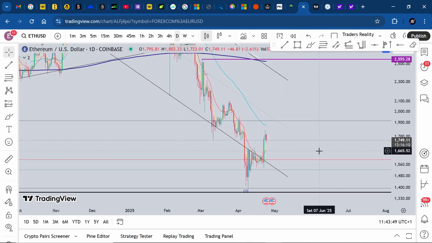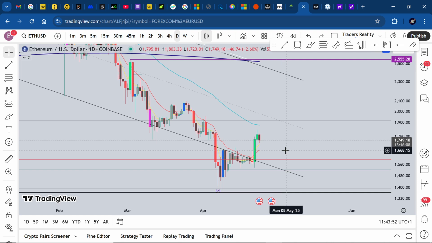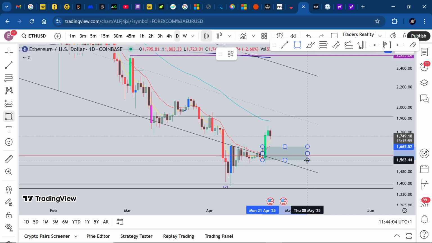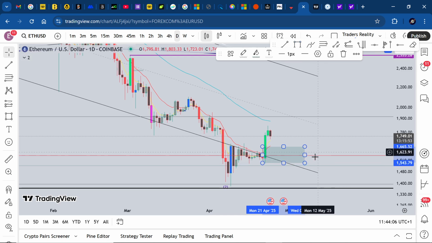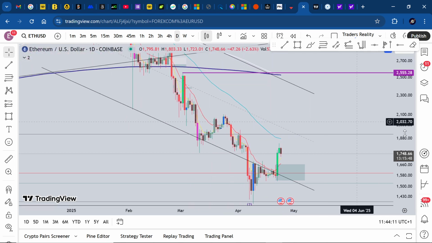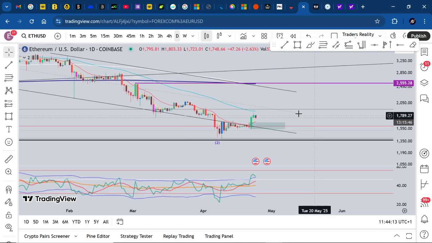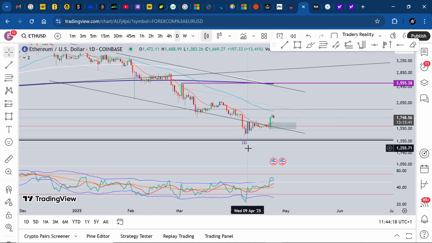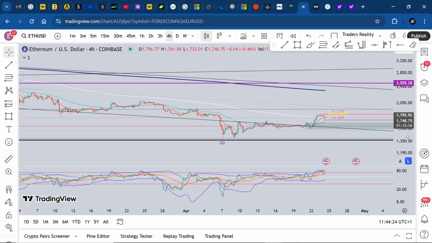We're on the daily. This to me looks a bit more bullish than Bitcoin, potentially. It feels to me like this low is going to hold. And if that low is holding, then obviously the sky's the limit for Ethereum. We'll just quickly check the RSI here. We got slight divergence here. If I go to the 4-hour, it should be clearer.